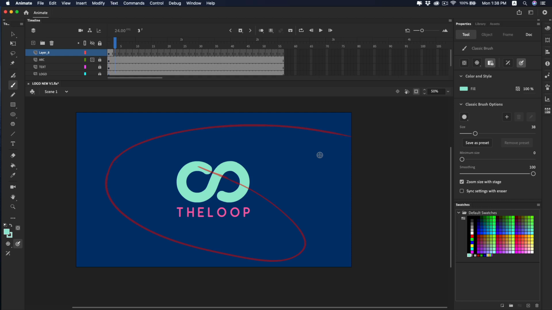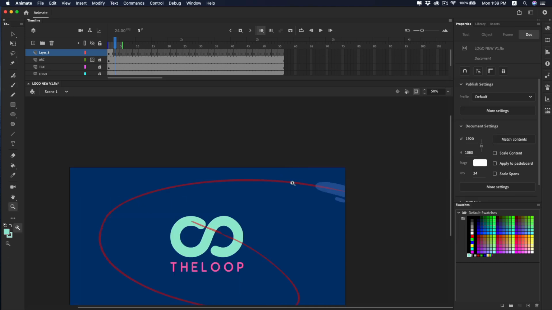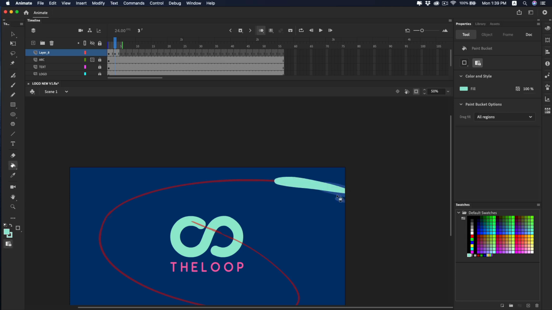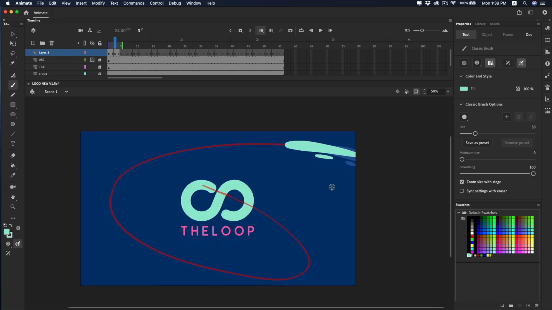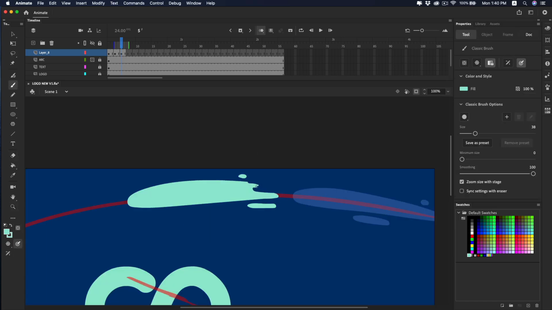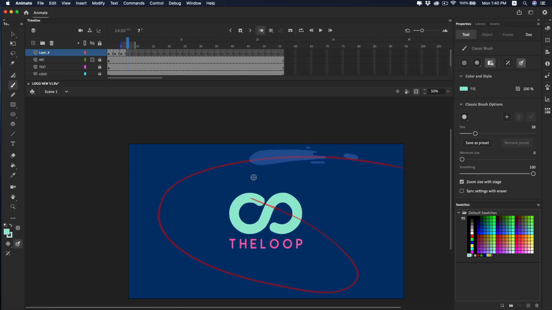Then I'm gonna go to the next frame and turn my onion skinning on. And then I'm gonna keep drawing here following the arc. And I'm gonna keep my timing in mind, so we're going faster here and slower in the corners. And now as I go around this corner here, I'm gonna make the blob become bigger, and that will convey that the blob is coming closer to the camera.